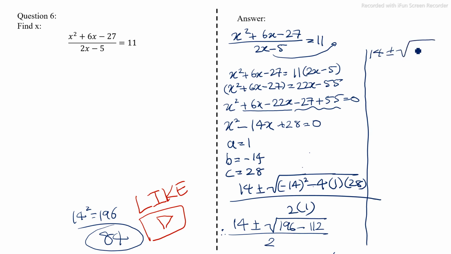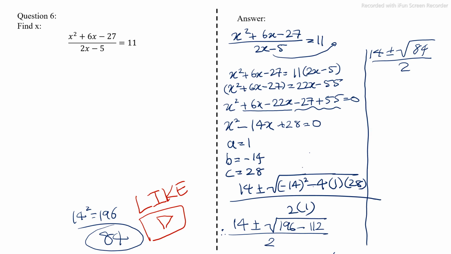So that means, just draw a line over here, and therefore 14 plus or minus the root of 84, divided by 2. And as you might see if you look closely, 84 is not a rootable number. Now, rootable is a word which I think I made up, but basically it means a number whose root is an integer. That's what a rootable number means. But 84 is not a rootable number.